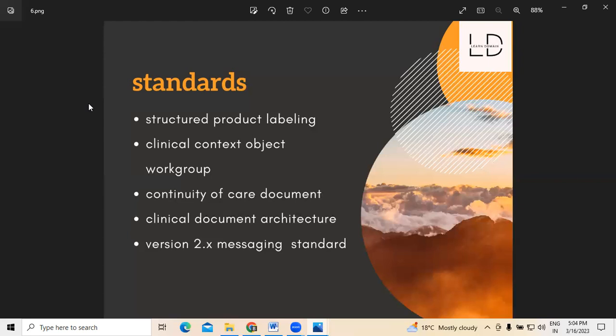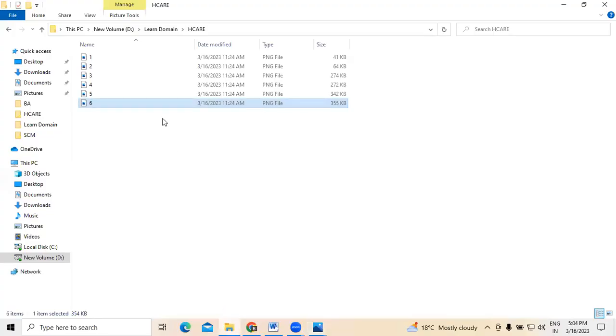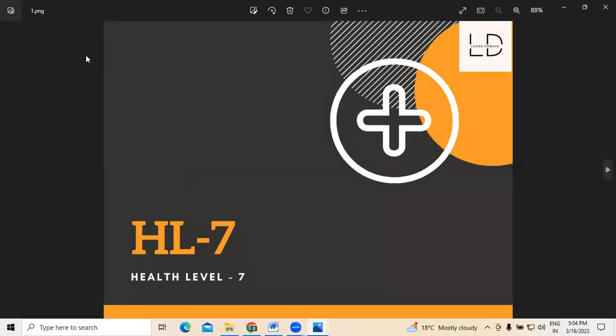Additional information on V2 data exchanges will appear here. So these are the kinds of standards which HL7 provides. This is what HL7 is all about, and we normally use it in healthcare organizations and healthcare management systems, as well as for insurance-related claims. HL7 is being used everywhere.